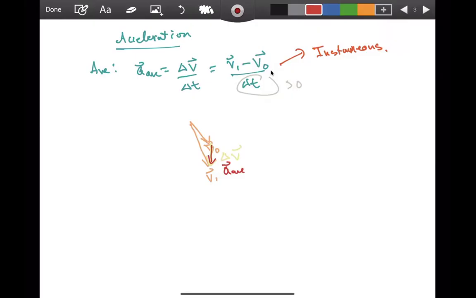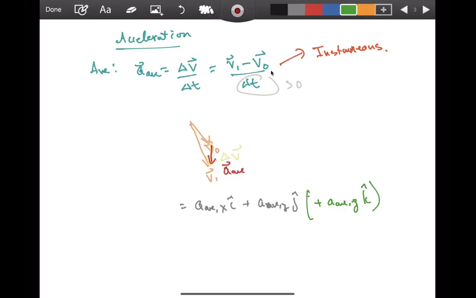So cool. Following the same logic, we can find that my average acceleration is the average acceleration in the x direction, i hat in Cartesian coordinates, plus my average acceleration in the y hat direction, or the y portion of the average. And if we have 3 dimensions, this becomes plus my average acceleration in the z direction, k hat. So this is our average acceleration.